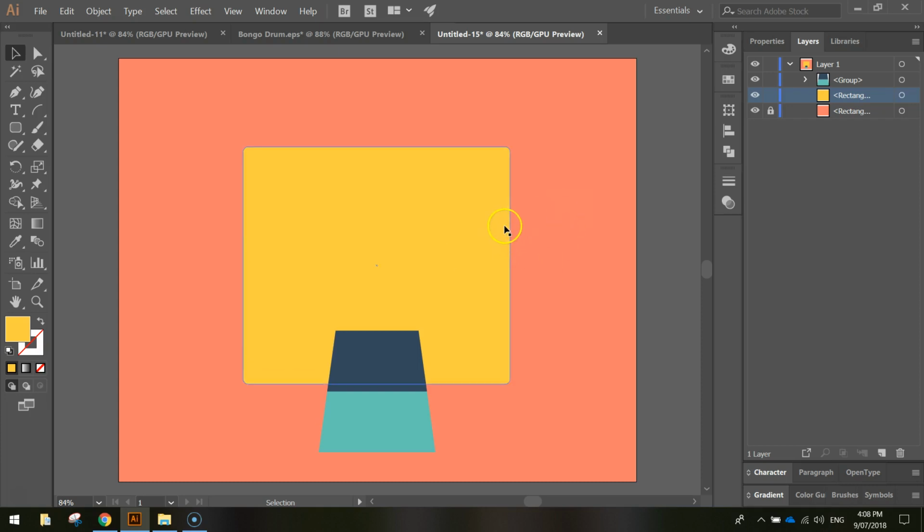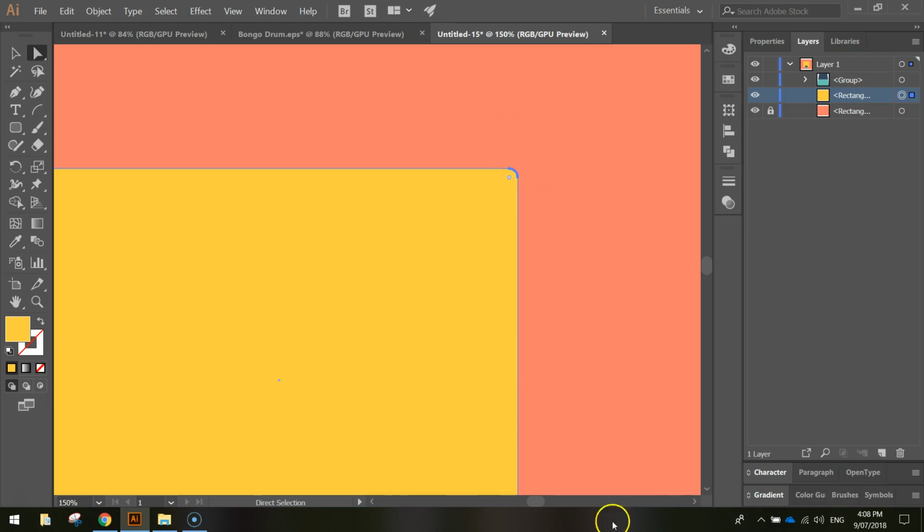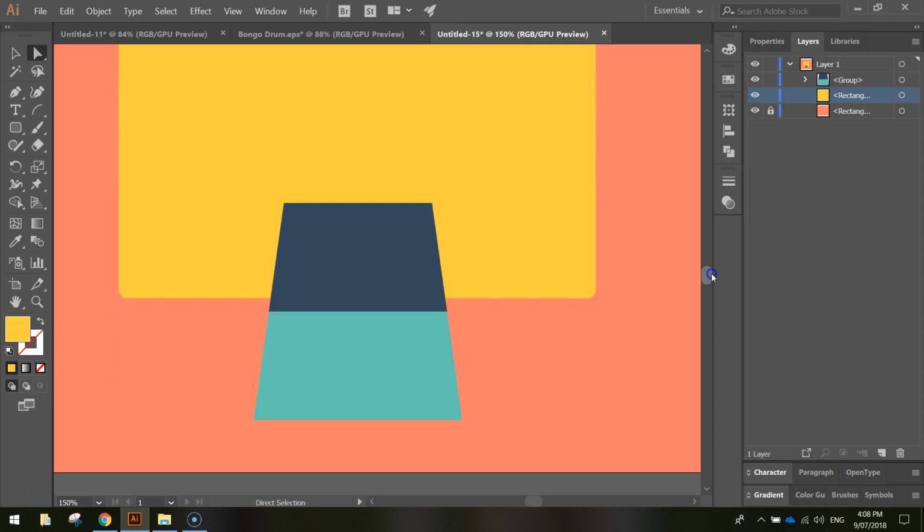What we're going to do now is work on the edges to try and get the actual drum shape. So using the white arrow, the direct selection tool, I want you to click and drag over the top two corners of the drum. If I zoom in a little bit here, you'll see these little circles appear in the top corners. What you need to do is just grab either one of those and click and drag diagonally up until that little caption that follows your mouse cursor says 0 pixels. That's the radius equaling 0 pixels, which basically means we've got rid of the rounded corners and we've now made them sharp again. If we look down the bottom though, we've still got rounded corners on the bottom section.